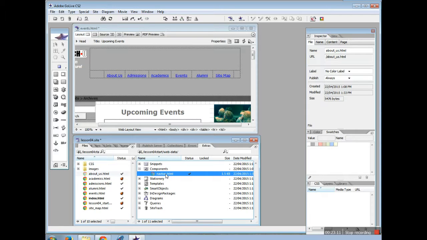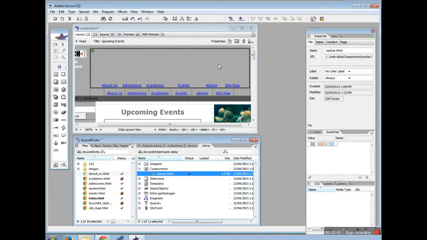In order to use this nav bar, I am going to simply drag and drop it from the components area in our extras tab, and I'm going to drag it up and place it in a cell up here in this table that's been prepared for that nav bar. And what that does is it adds the component to the web page.